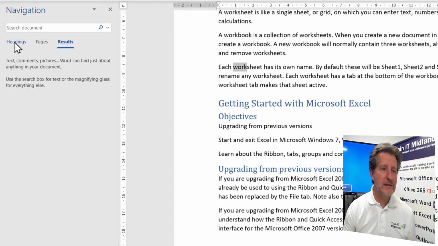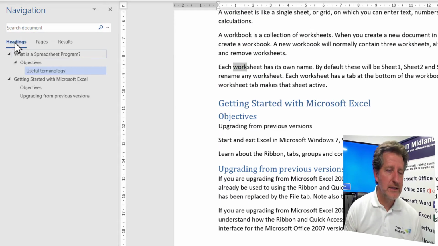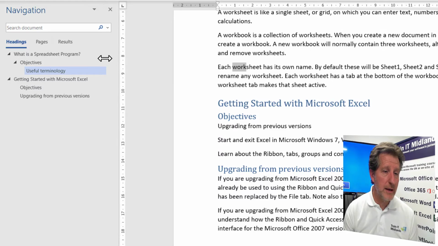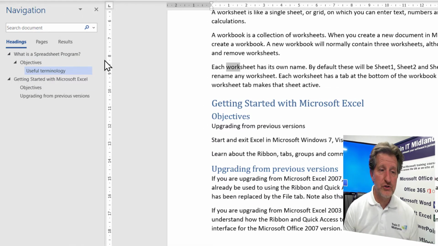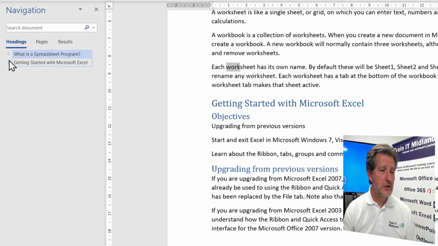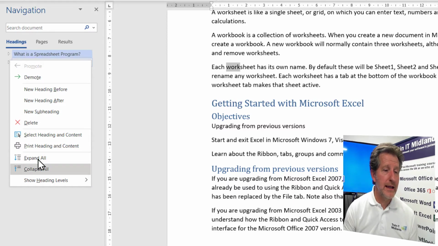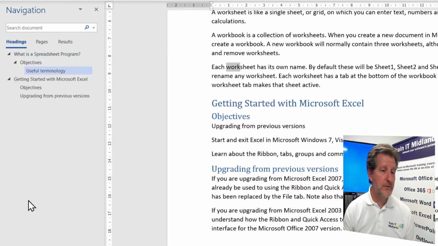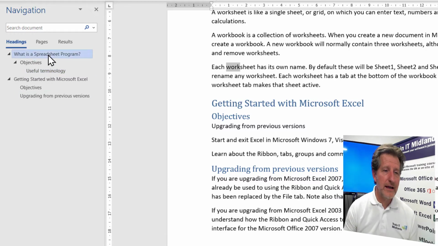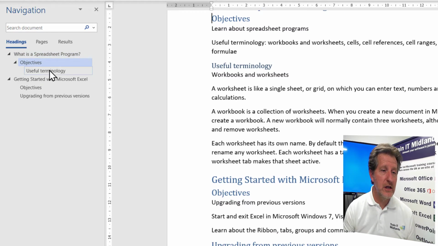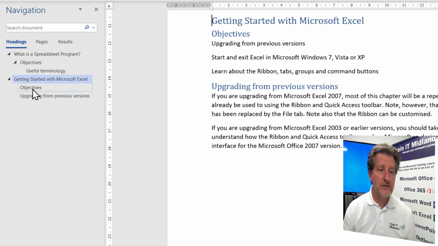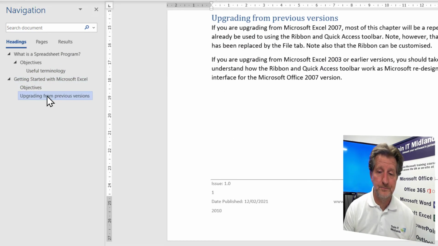I'm going to go into my headings section in the navigation, and what that allows me to do now, and you can make this as wide or as small as you want it to be, it shows me my structure through my headings. You can collapse these back up to top levels. You can right click, you can expand and collapse in just one click of a button if you wanted to. But the thing is, I can navigate really quickly through my document, even if it's 100 pages. If I'm using my styles and my headers, I can then navigate through to that part of the document.